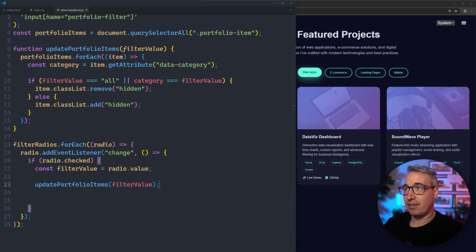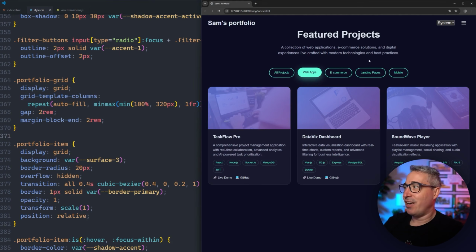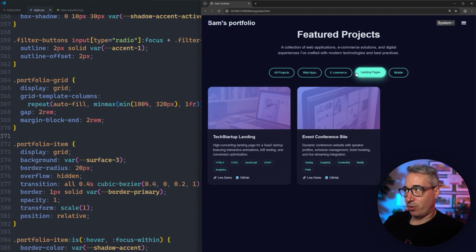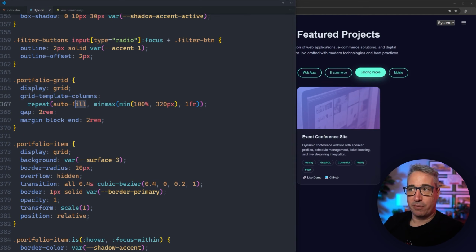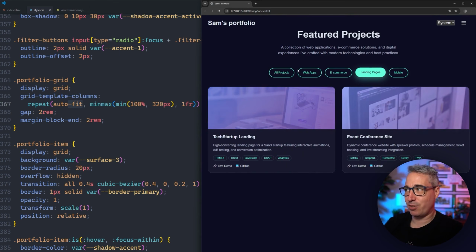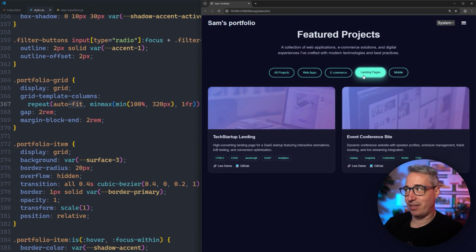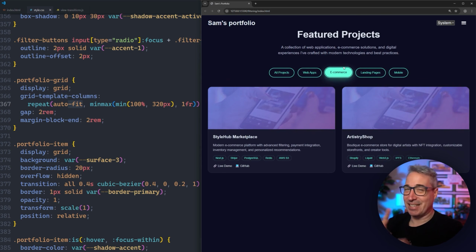Last thing before we dive in that I do want to mention is on my portfolio grid. You'll notice if I go down to some of these, there's only one or two items, and I am using a display of grid for this, and I'm just using the autofill here instead of the autofit. Autofit is what I use a lot of the time, but what that means is if you have two items, they end up stretching the whole size. So it looks kind of weird when it drops down and they stretch out and change sizes. And that's going to be doubly true when we start animating it too.